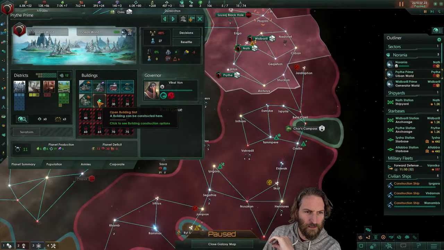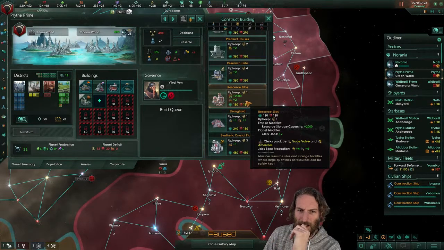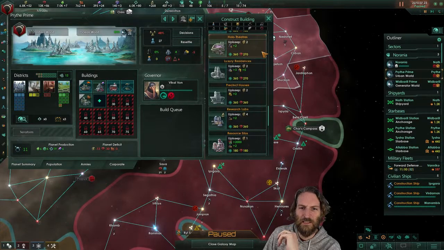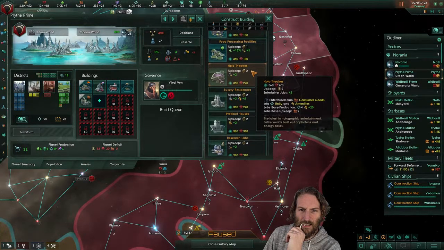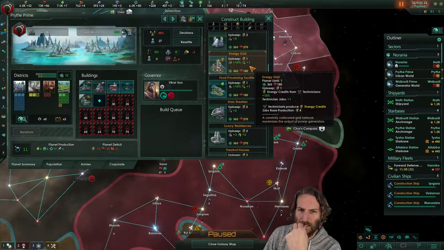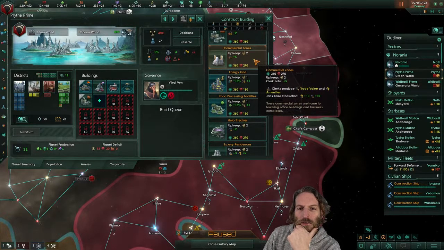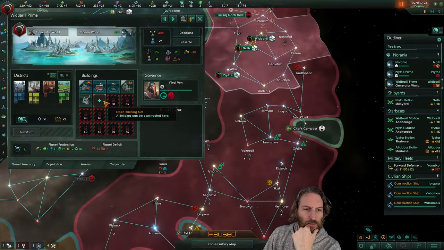Okay, we need science. But we also need amenities here. So maybe a holo theatre. All that. Get some commercial zones going. That will cheer you guys up, and I think we're going to do that here as well.